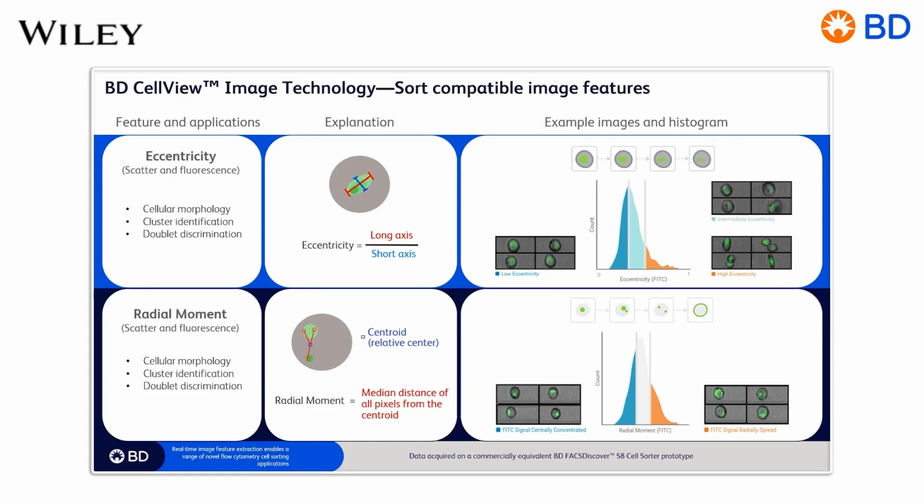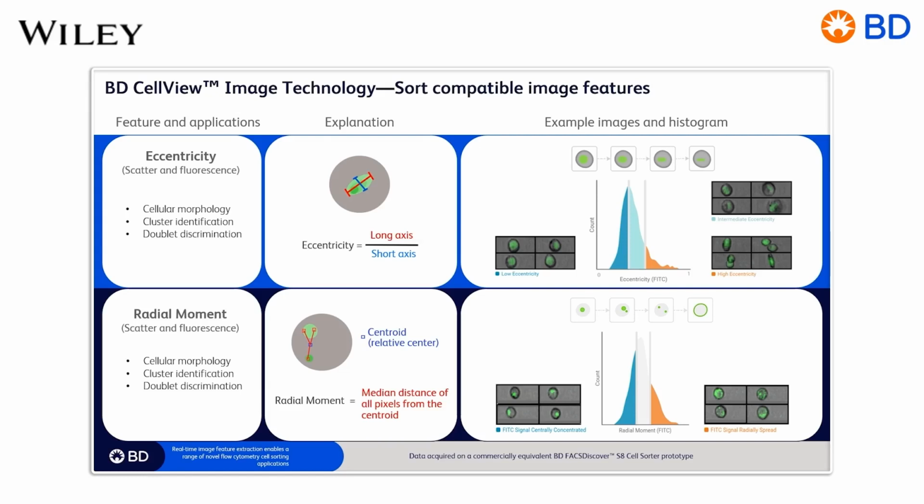So something with a very low radial moment would be those cells on the left there that have a concentrated fluorescent signal that doesn't extend to the outer portions of the cell, whereas something with a really high radial moment would have a lot of the fluorescence populated around the surface or the edge of the cell. So a donut has essentially the highest radial moment, or a surface stain would have a really high radial moment, and then a nuclear stain would have a really low radial moment.